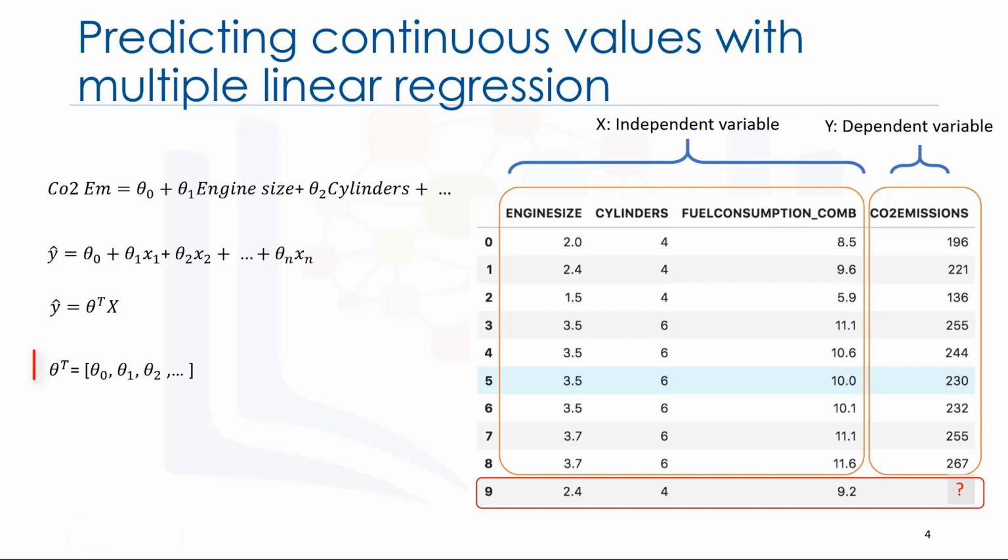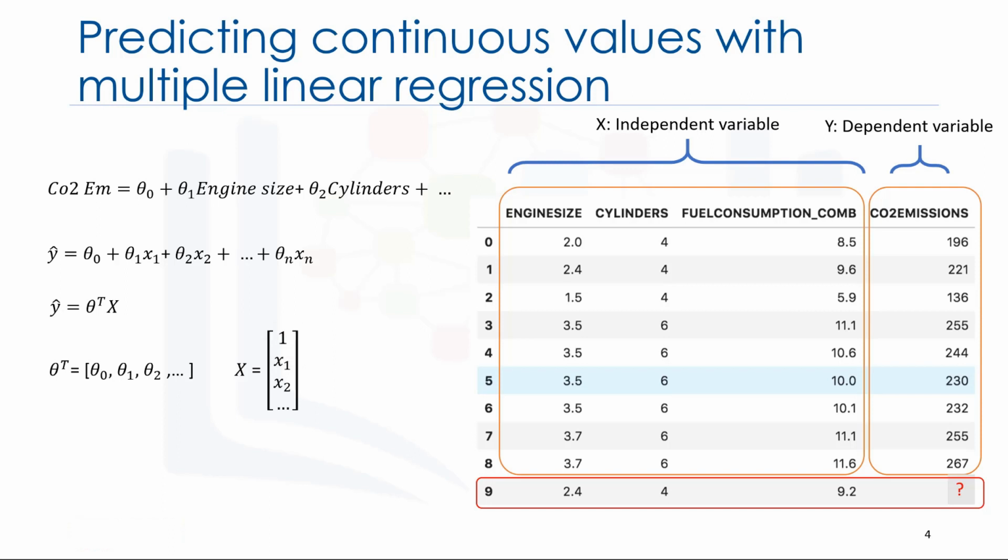Conventionally, it is shown as theta transpose. Theta is also called the parameters, or weight vector of the regression equation. Both these terms can be used interchangeably. And x is the feature set, which represents a car. For example, x1 for engine size, or x2 for cylinders, and so on. The first element of the feature set would be set to 1, because it turns the theta 0 into the intercept or bias parameter when the vector is multiplied by the parameter vector.